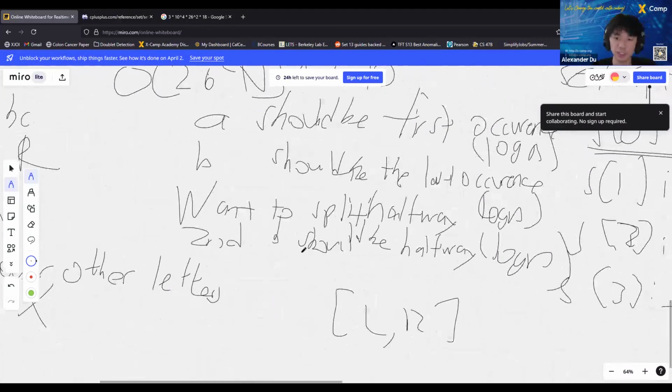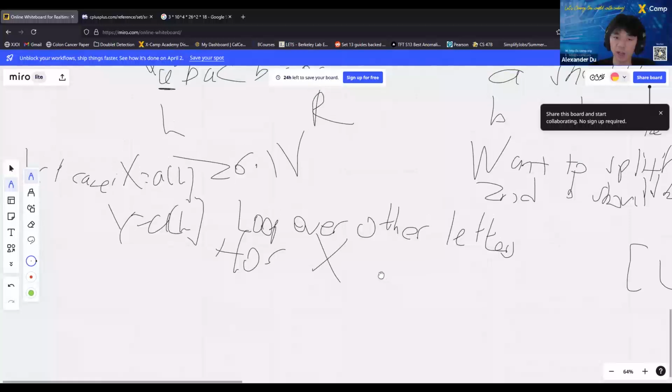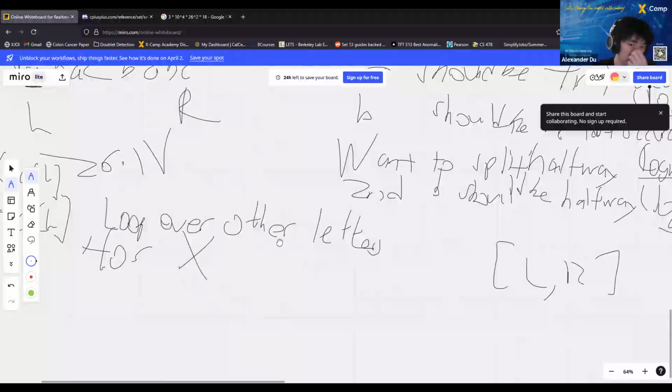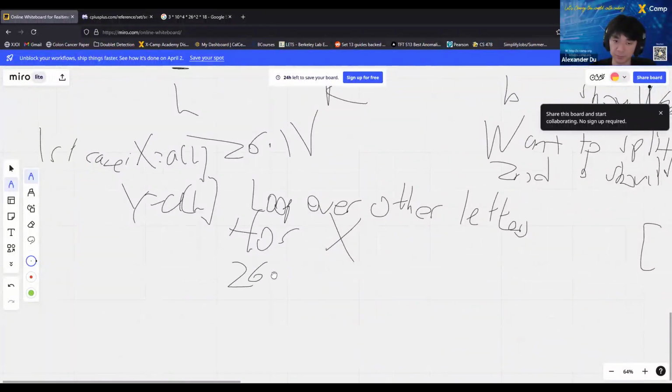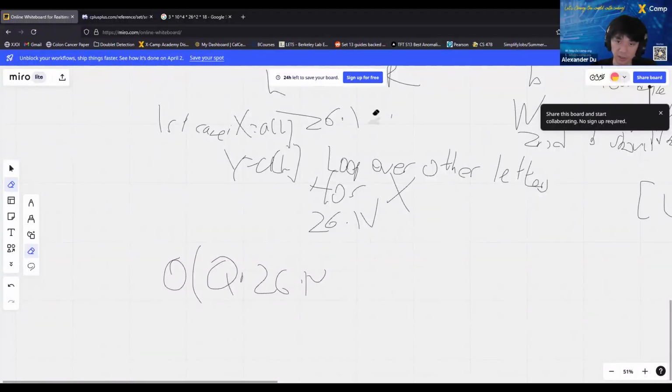And this way we do basically the opposite. We have Y fixed, we loop over X, and each time we still do the same queries, which is still log n. So the time complexity of this is also 26 times n. So the overall time complexity now for each query is 26 times n plus 26 times n. It's plus now, so it's basically a constant factor. We can just write it as O of Q times 26 times log n. Well, not times n, times log n. Times n is huge.